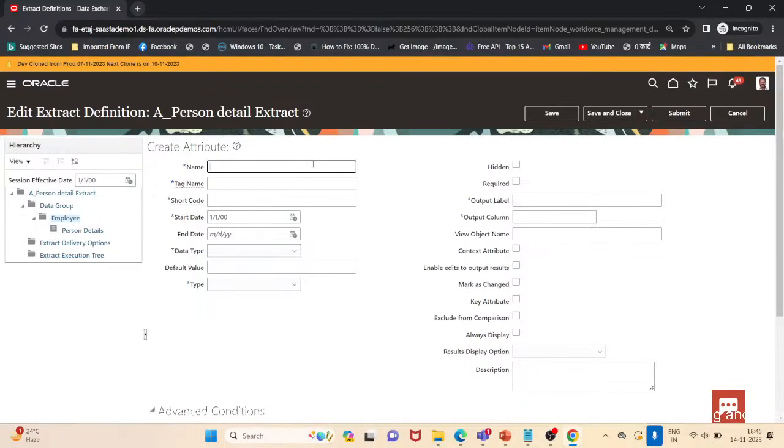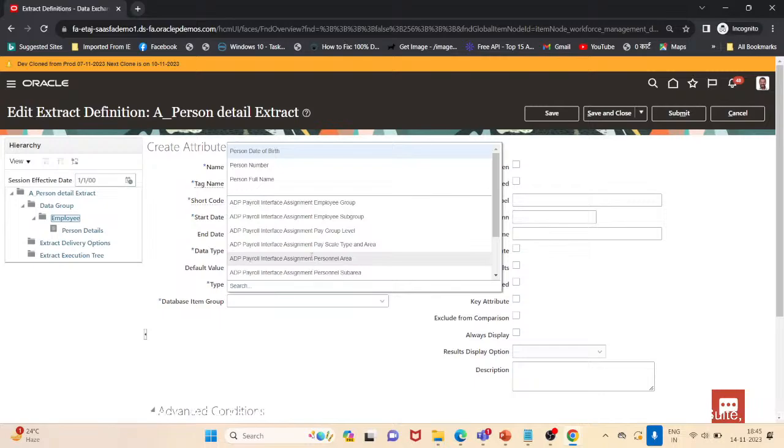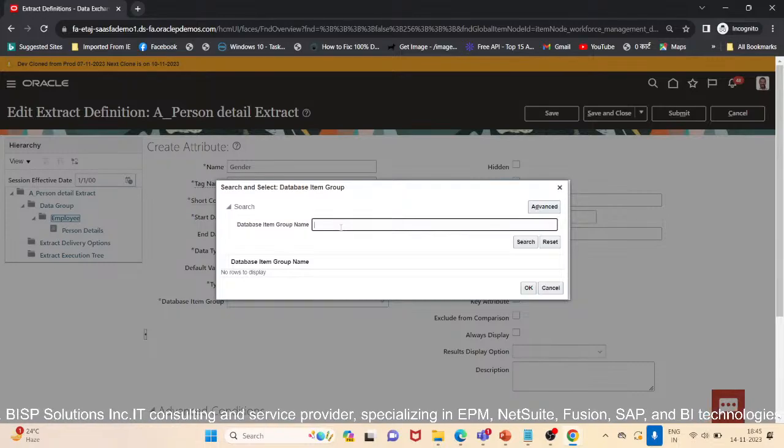And we'll create one more, which will be person gender. So name is gender, and short name also I'm going to use as gender, and type will be database item group, and the database item group will be person gender.